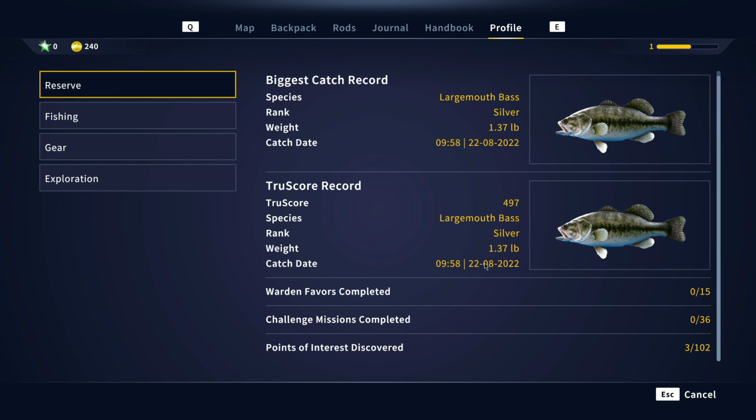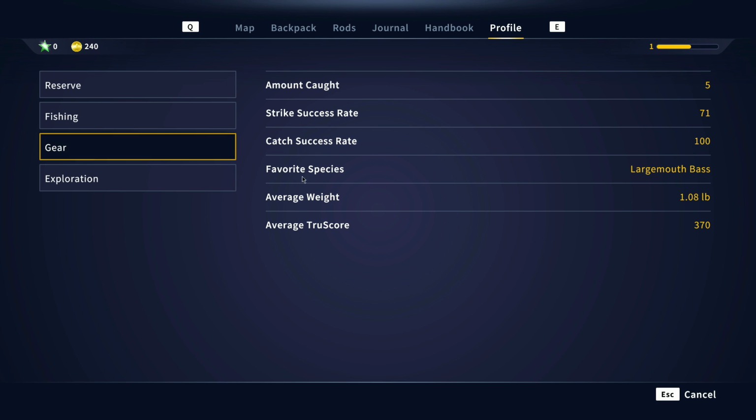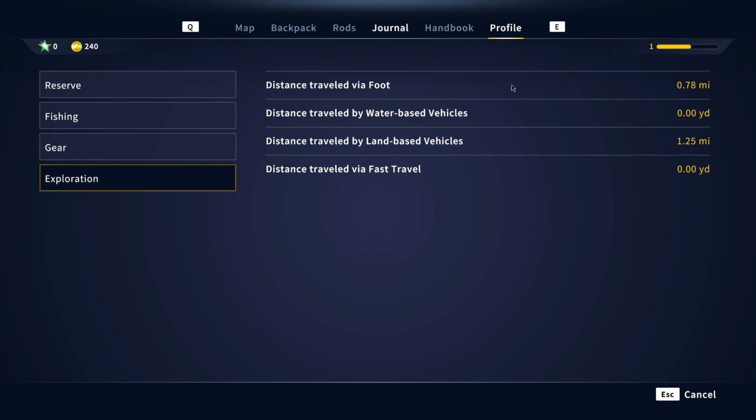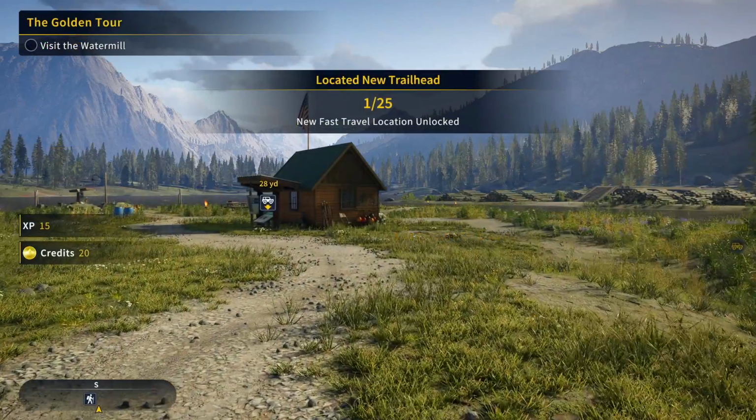This shows us our biggest catch, our true score, a record. We've got the amount caught, all of the basic stuff. We've got our gear mastery and things like that. Our favorite bread, favorite lure, reel, rod. That's kind of cool. I like that. And then exploration stats as well. So lots of different info.